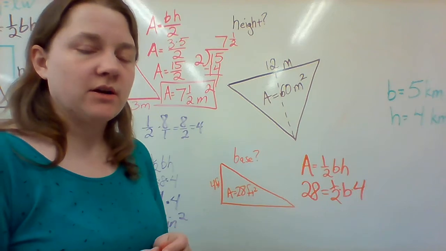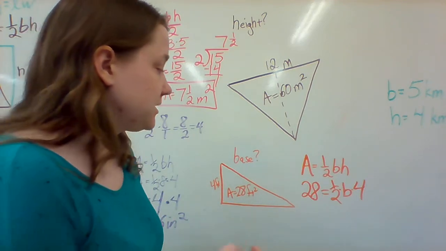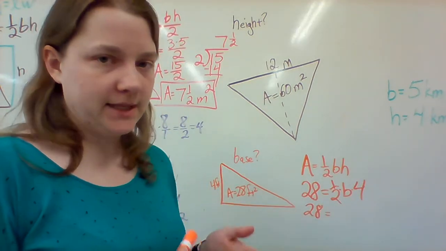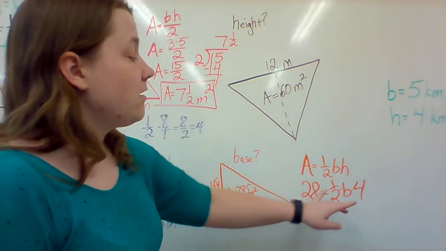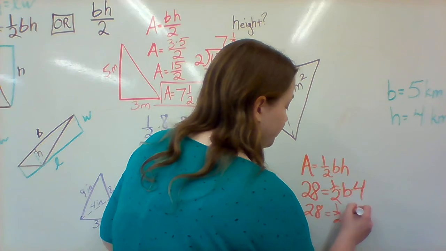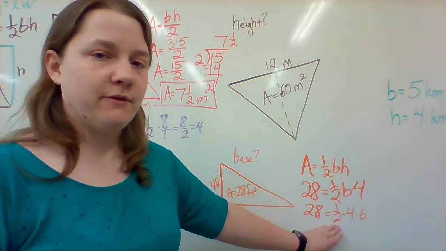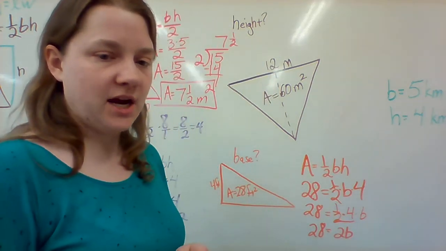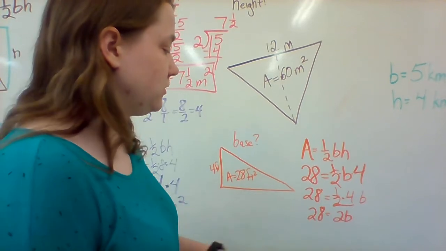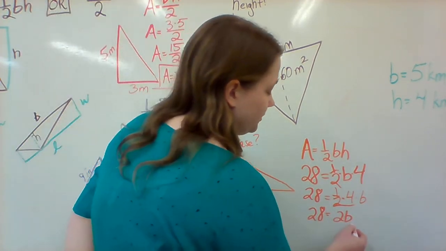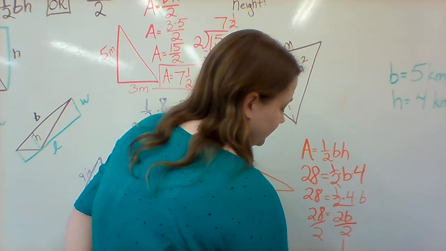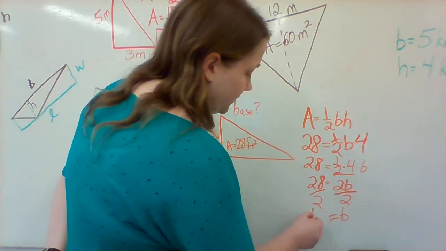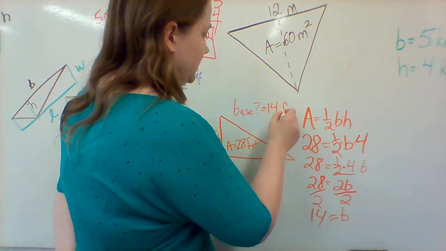And because those are all being multiplied together, I can switch them around to any order I want. So what I'm going to do next is keep the 28, and shift the order around here. I'm not going to multiply 1/2 times B because I don't know what that is. I'm not going to multiply B times 4 because I don't know what that is. But I can switch it around so it says 1/2 times 4 times B. And then I can find half of 4 and know that 28 equals half of 4, which is 2B, or 2 times B. So in order to solve that, I'm going to divide by 2 to get rid of that 2 and leave the B alone. On this side, I'll just be left with the variable, and on the other side, half of 28 is 14, so I know that my base will be 14 feet.